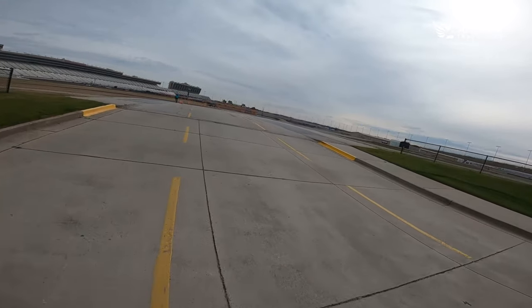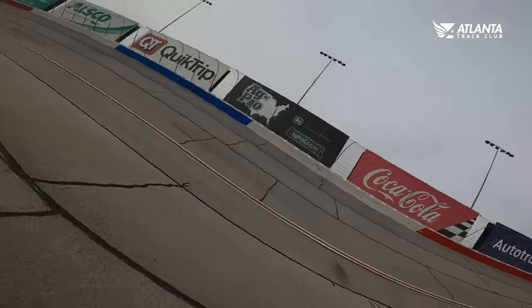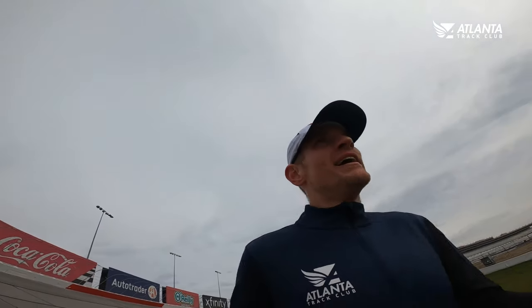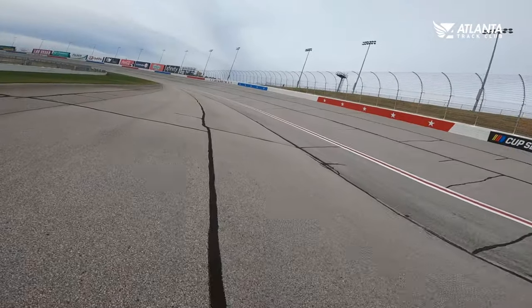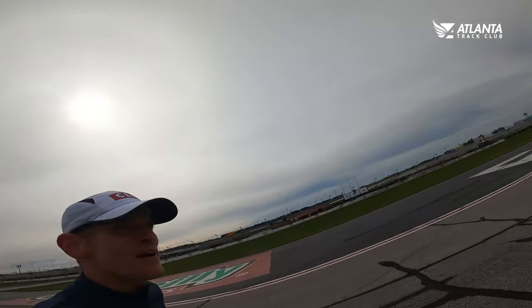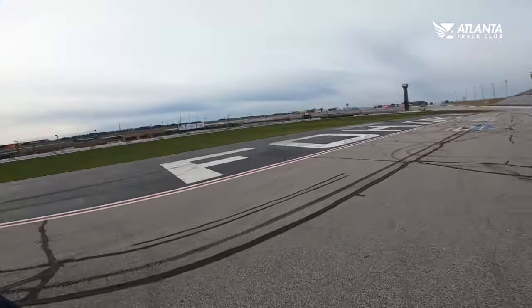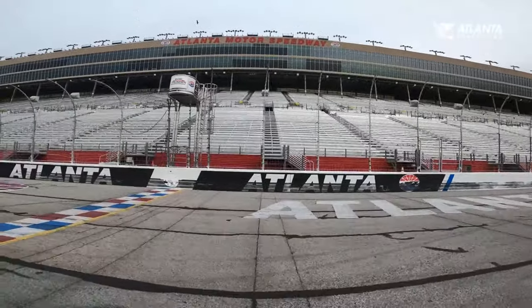Here it is — here's the Speedway. Alright, 5K to go! The Speedway does have banking — quite so — but when you're in here running, you can run on this part, which is fine. As a NASCAR driver, when you come through here you get a white flag meaning you have one lap to go. No white flag today, but I've got one lap to go. I'm on Atlanta Motor Speedway — a mile and a half.